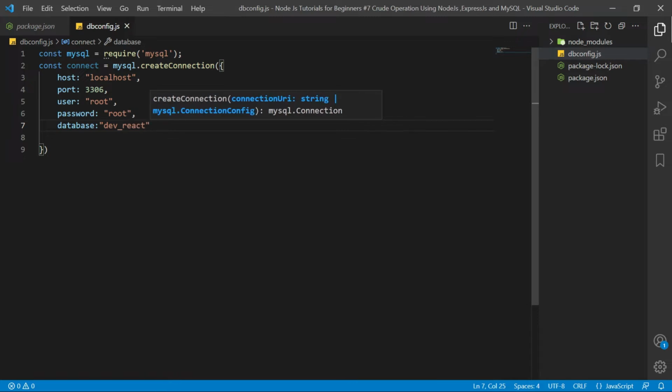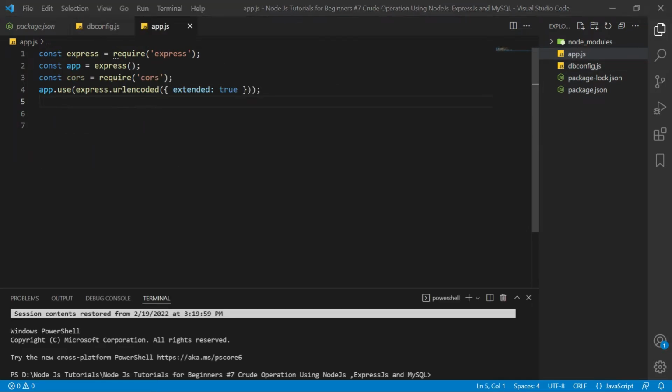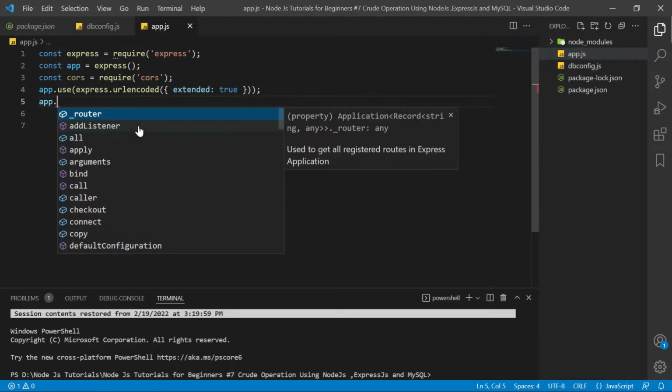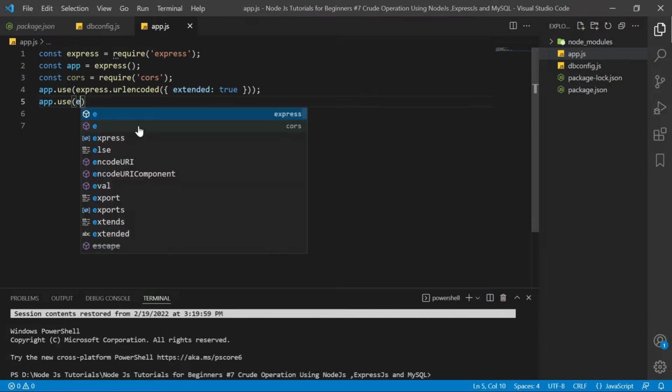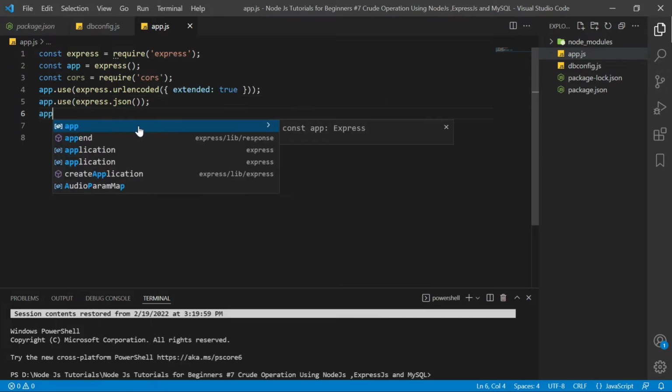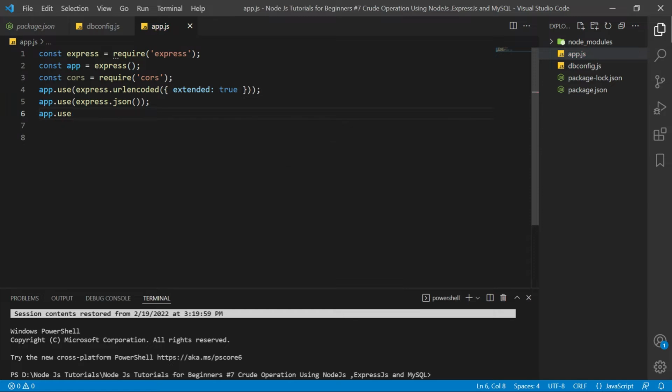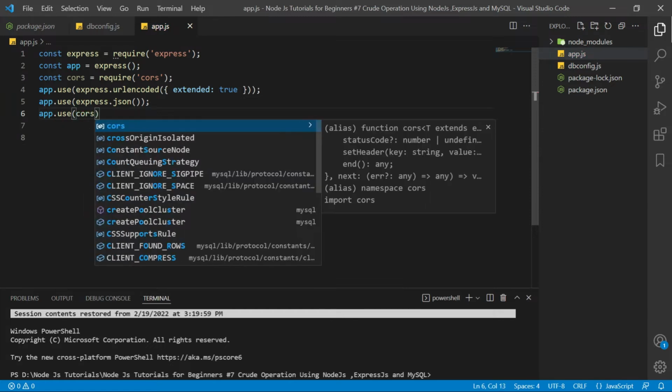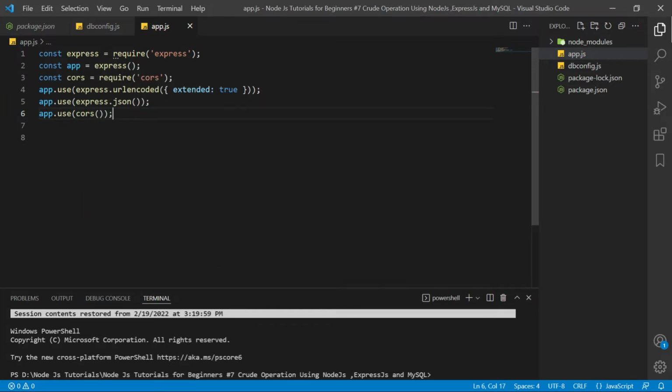So whatever necessary parameters are required to connect Node with MySQL, we have provided to createConnection. Now what I need to do here is type app.use and express.json, because we are getting JSON from the request parameter. Then I need to write app.use cors policy. That's it for this.